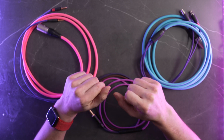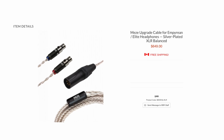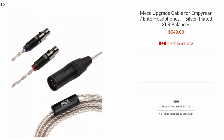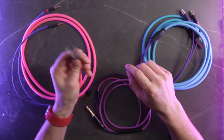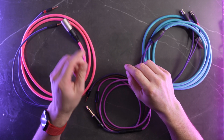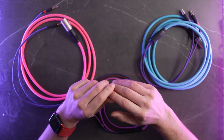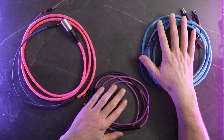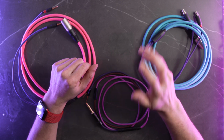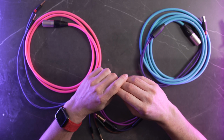Look at Meze's own silver-plated XLR. Just over 8 feet long and sporting the same Neutrik connector. Well, almost the same. It looks a little different, but great quality nonetheless. The thing I appreciate about Hart and Periapt is these are handmade to spec, and they do not cost an arm and a leg. Just a quick comment on the innards.